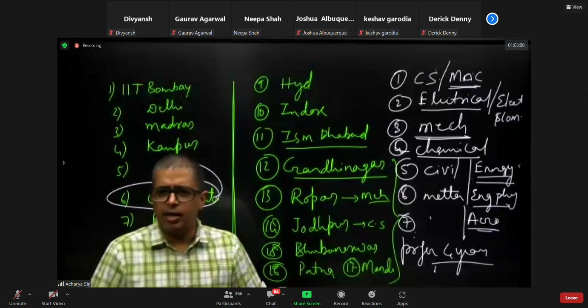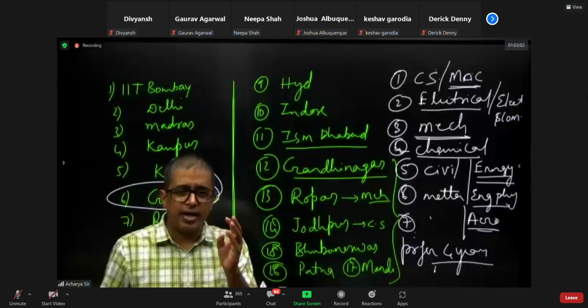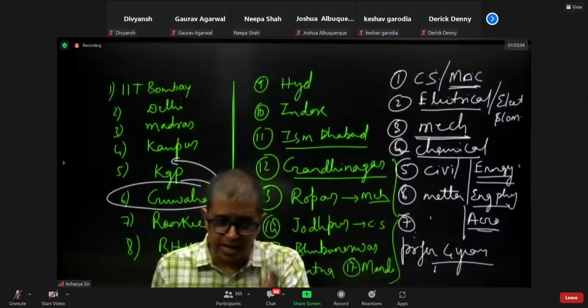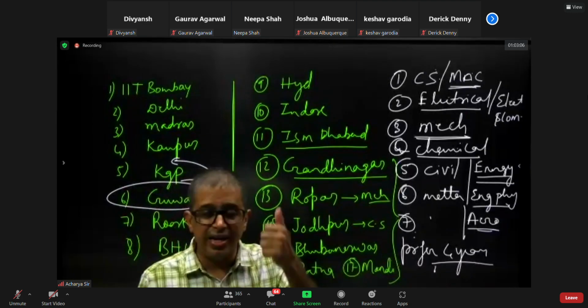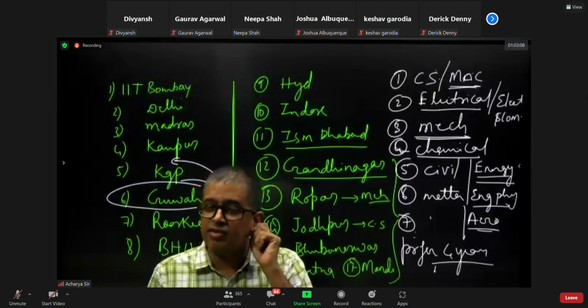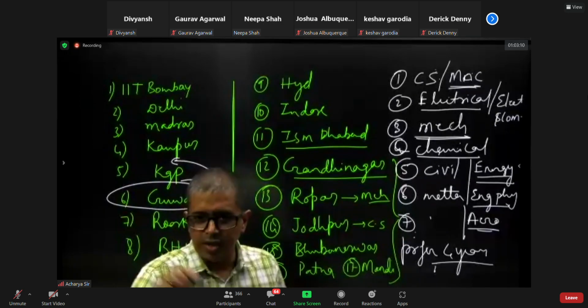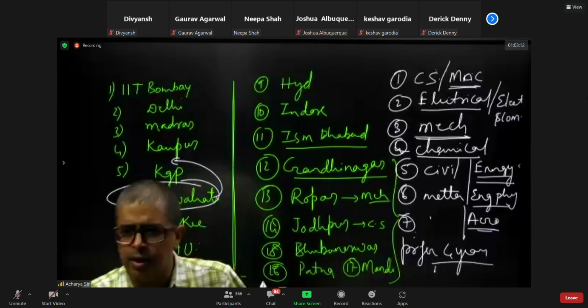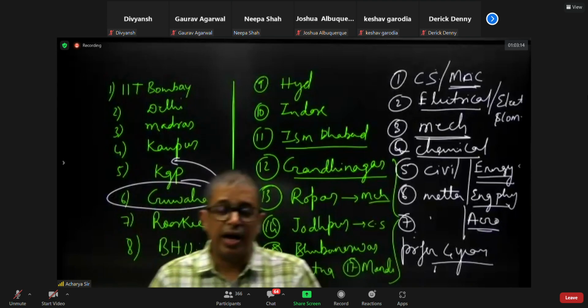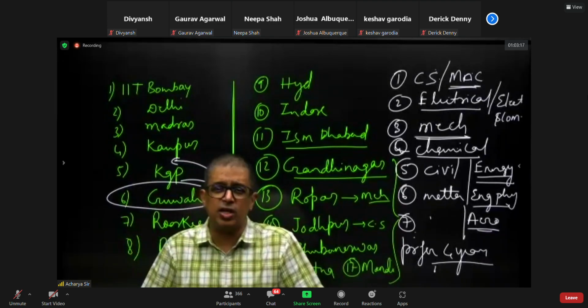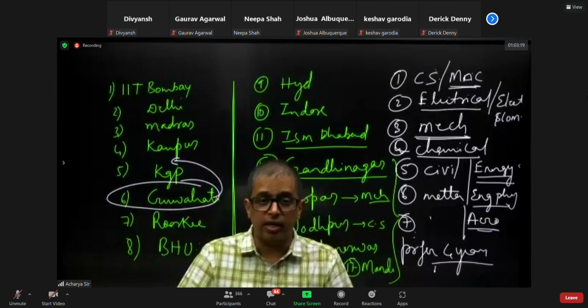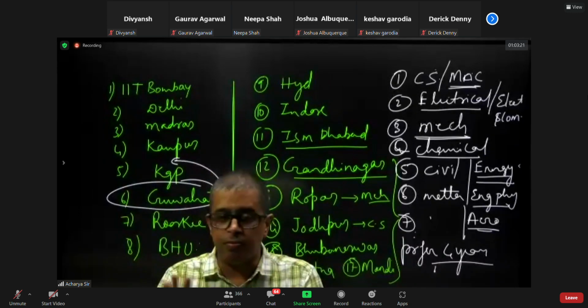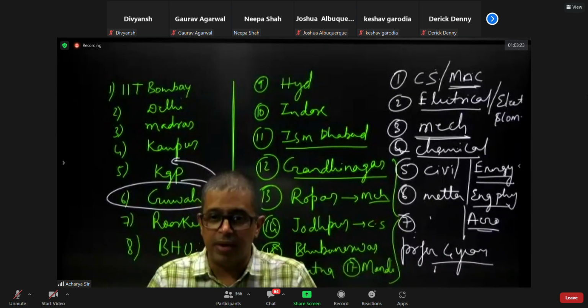Which IITs don't allow branch change in first year? IIT Bombay, IIT Hyderabad, IIT Madras. IIT Madras discontinued branch change from 2021. But I saw one of the parents typing that IIT Madras this year did not officially announce anything. Don't take things for granted. 99.9% Madras will not allow a branch change.